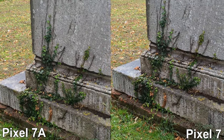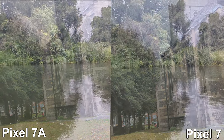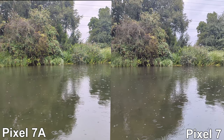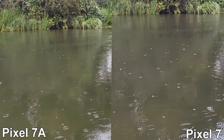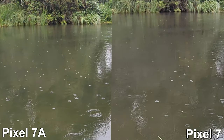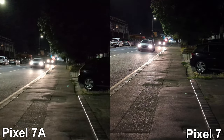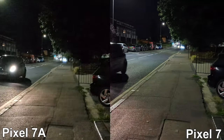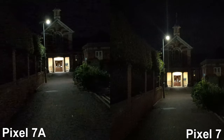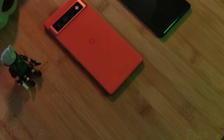Let me know in the comments below if you guys want a fully dedicated in-depth video comparison between the two, or tips and tricks on how to improve camera quality. Both phones also bring slow-mo action. They both go up to 8x slow-mo, that's roughly 240 frames per second, which is alright but kind of just a bit meh. As for nighttime video, I'm telling you straight — it's pure rubbish. Stabilization is completely shot, noise is literally all over the footage. Honestly it looks like it's been shot on a potato — two of them. So don't get a Pixel if you want slow-mo or if you're thinking about shooting footage at night.